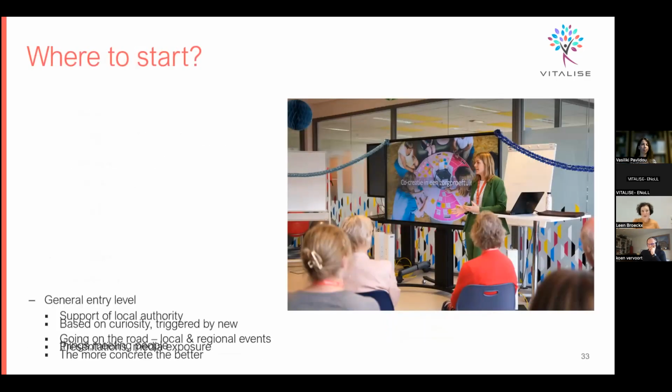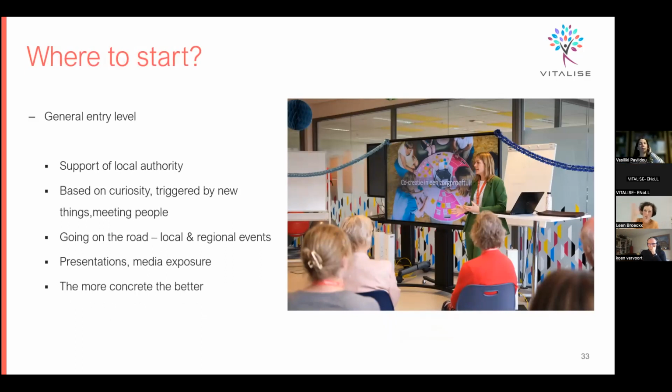So where to start? On one hand, we have a general entry level, how members in our panel come to us. It's on a general basis. We got the support of a local authority by the mayor sending the letter. And what we see is we try to trigger on innovation, learning new things, meeting people based on curiosity. We will talk about the motivation of users a bit later on.